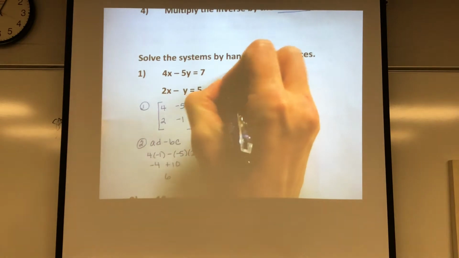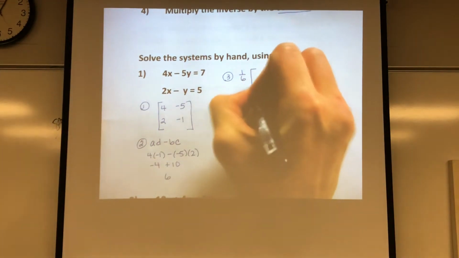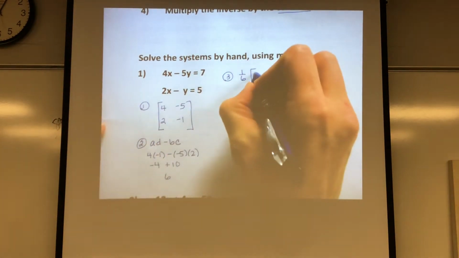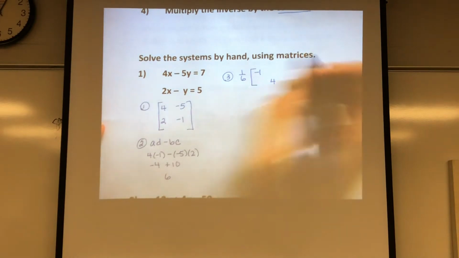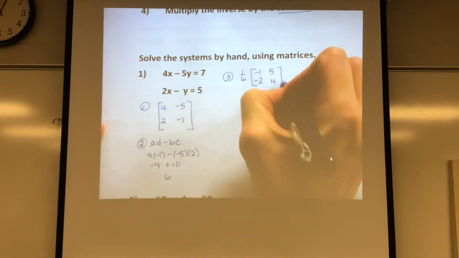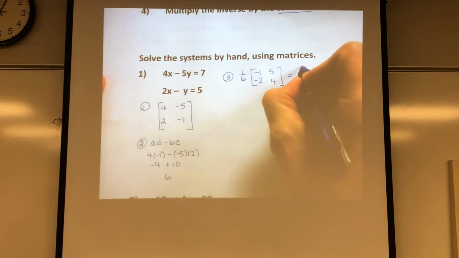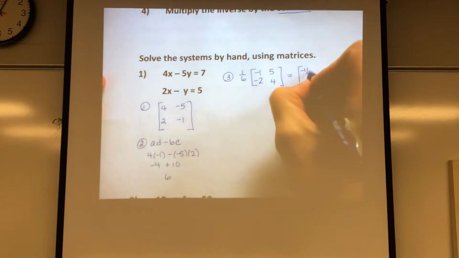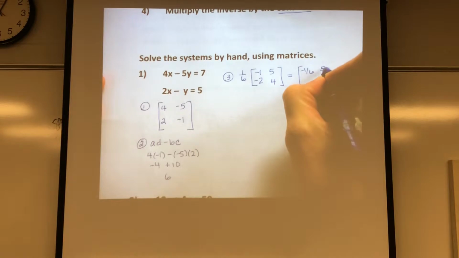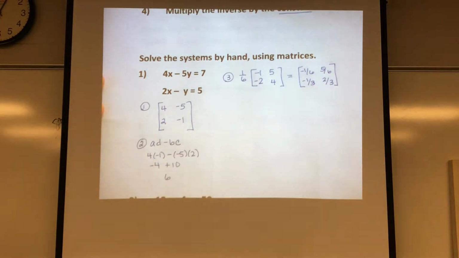All right, step 3, find the inverse. So we're going to take 1 over 6, the number we just found down here, and then we're going to rearrange this matrix. So we're going to switch places with the A and the D, and then we're going to make B and C the opposite. So -5 becomes a +5, and +2 becomes a -2. Now that's not all of finding the inverse, because now we actually have to multiply the 1/6 times each one of those. So 1/6, and leave it as a fraction, so we'd have -1/6, 5/6, and then -2/6, but that could be reduced to -1/3, and 4/6 reduces to 2/3.